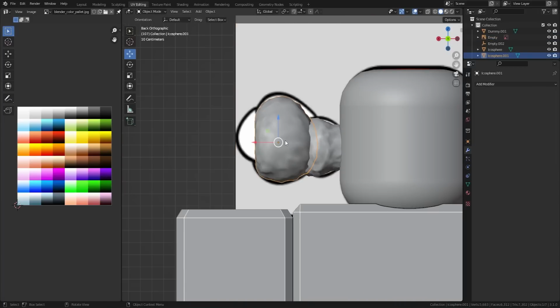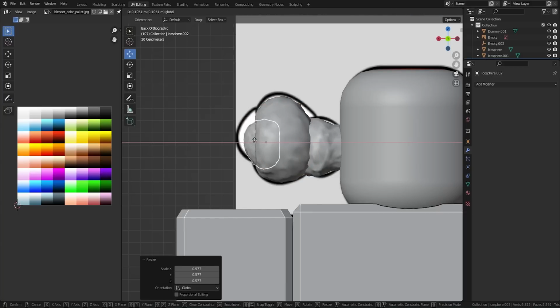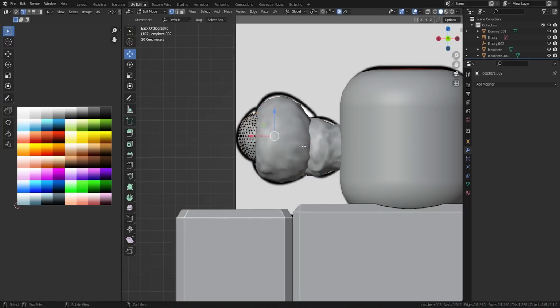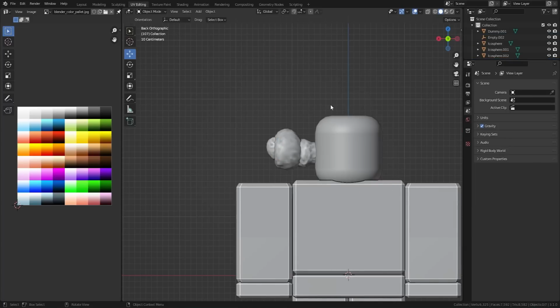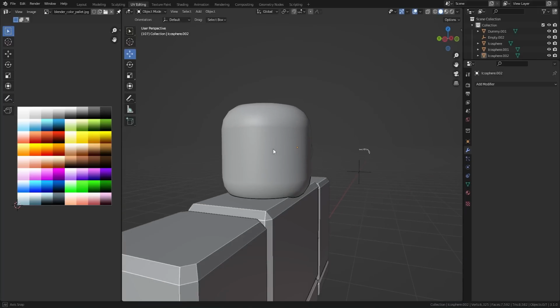Lastly, I think I'm just going to duplicate this one, rotate it 180 degrees, scale it down, and bring it out to here. So we have something like this. If we just delete this, our base shape at least is done. Now I need to clean it up, and then we'll figure out how to put the red top on.